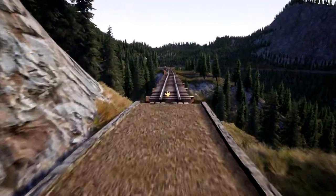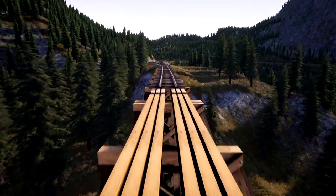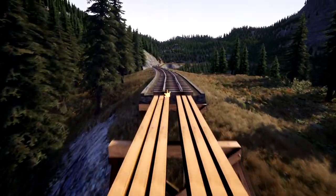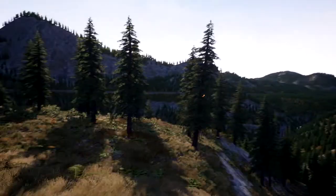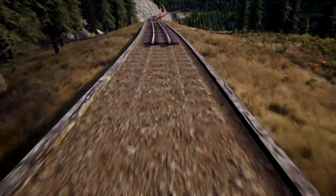There's a difference. And then I am going back through and putting rail decks on, so yippee, more work to do. Although, honestly, speaking of more work to do, I'm thinking about redoing this line over here. I found some interesting things while I was exploring, and it's something that I would like to further explore.